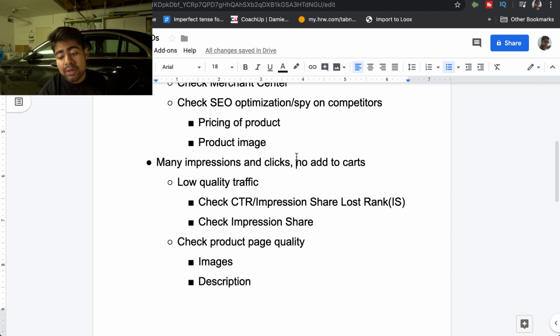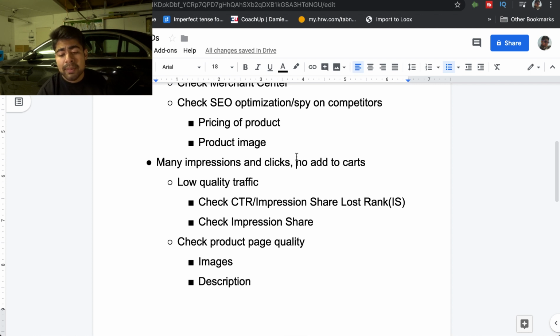In addition, you want to check your impression share. See how many impression shares you're getting for your products. Again, if this is a very low amount for all of your products, if it's for some, that's fine. But if it's for all, there's an issue. You want to again work on getting that up. And the best way to do that is, of course, increase your click-through rate, maybe increase the bid that you have set on your campaign, and also maybe try increasing the budget. But you want to do these changes one at a time.